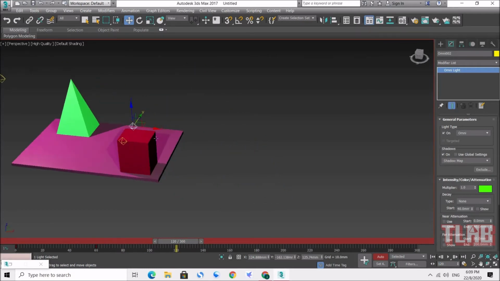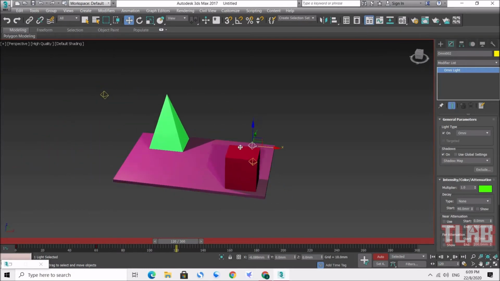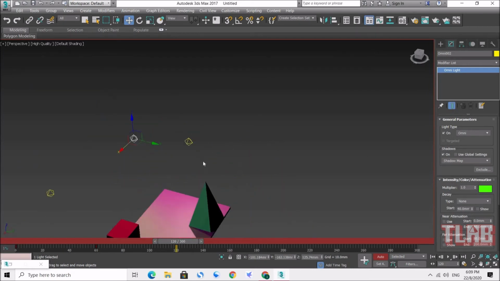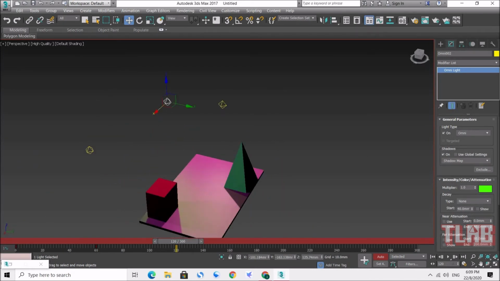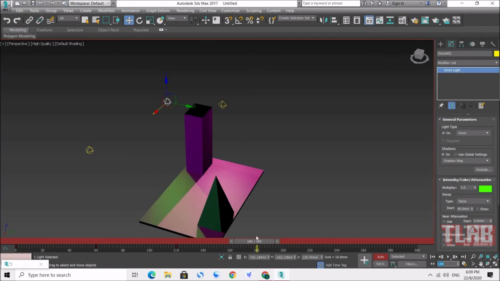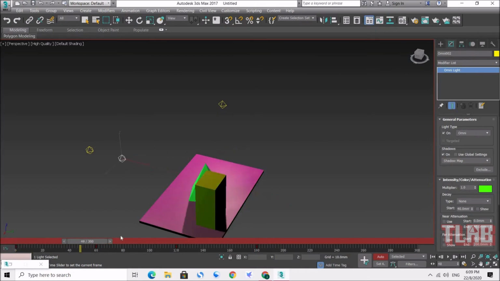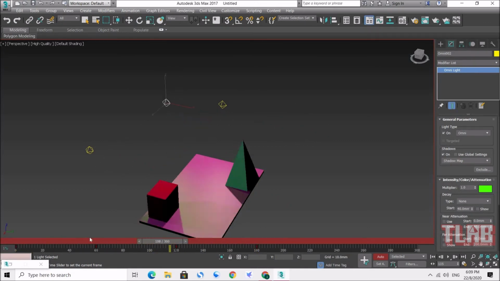Rotate the angle, easy to move. So you see, 120 until 180, another 2 seconds, move to another side and go back. You see, it keeps changing the light.